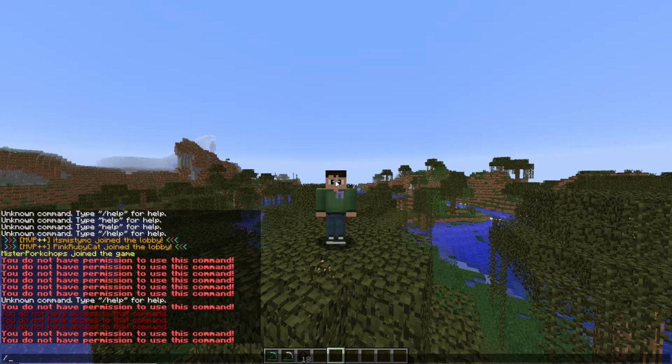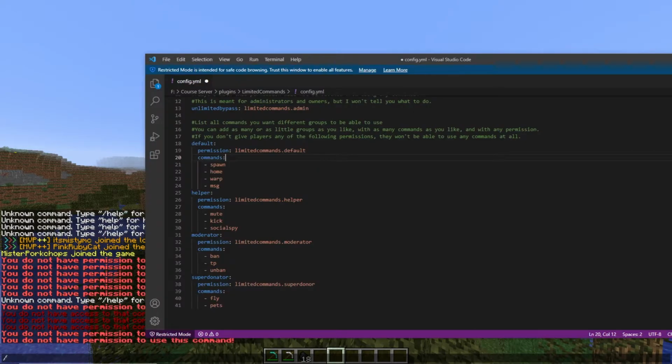But yeah, so I've got essentially all of the permissions here. I can use these 4 commands, and that's it. You've still got to give your groups the Essentials permissions for each of these. But now I can actually use the commands.